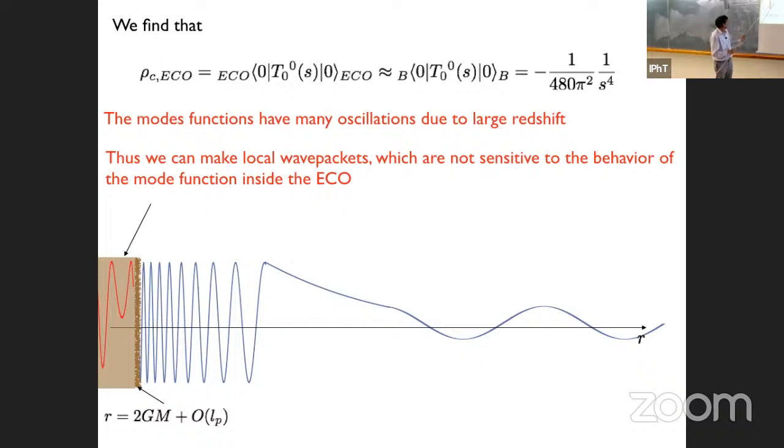And why not? Because if there are many oscillations here, if I want to find a stress tensor at this point, I could just make wave packets out of this. And all that matters is how the functions are oscillating over here, and it doesn't matter what they are doing over here. So if I want the answer over here, I can simply go and make wave packets out of these guys. In another language, you could say if you go to the tortoise coordinate, then it doesn't look to be changing frequency, but the distance is infinite, keeps oscillating. And if you want to compute the answer over here, you don't particularly care what's doing at infinity. You can make local wave packets, and you'll get an answer.